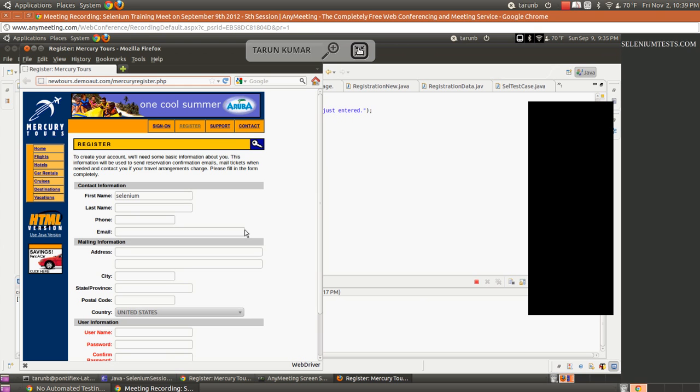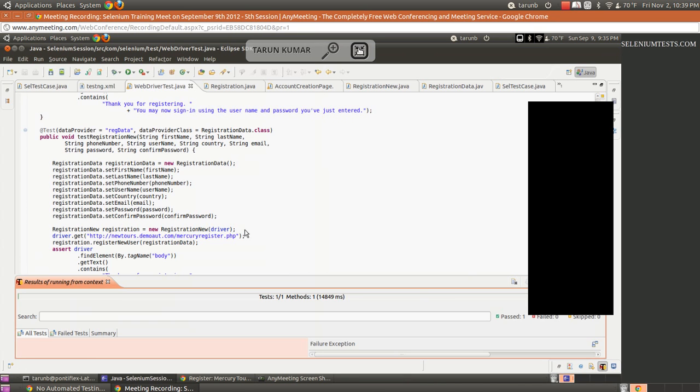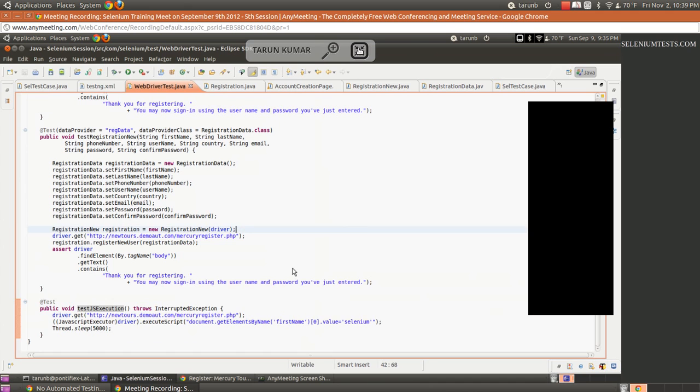Here comes the browser, and it types Selenium. It stays for some time because I used Thread.sleep. So I think everyone could see that Selenium was typed in there. Did you guys see that Selenium was there? Great. As I said earlier, do not use this way to type in a text box or make the drop down selection, because this is not how a real user does the operation.